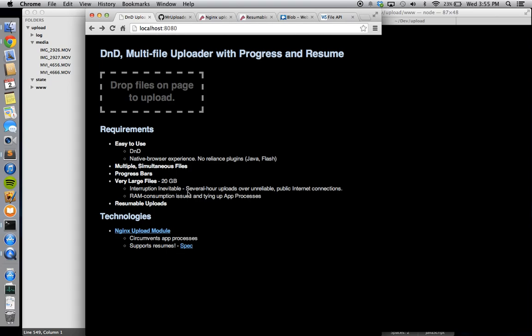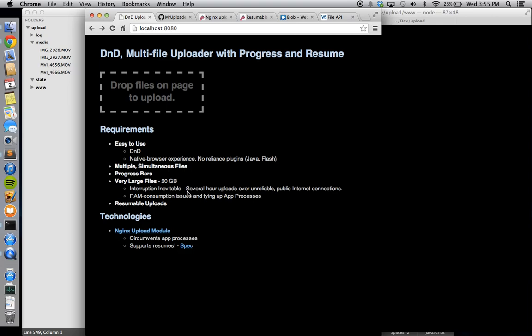They don't buffer the upload and flush things to disk periodically. The upload just grows in RAM until the upload is done, and then it flushes out to disk. So that obviously won't scale. If you have a 20 gig file being uploaded by one person, there goes your 16 gigs of RAM on the server, and you crash your app process.